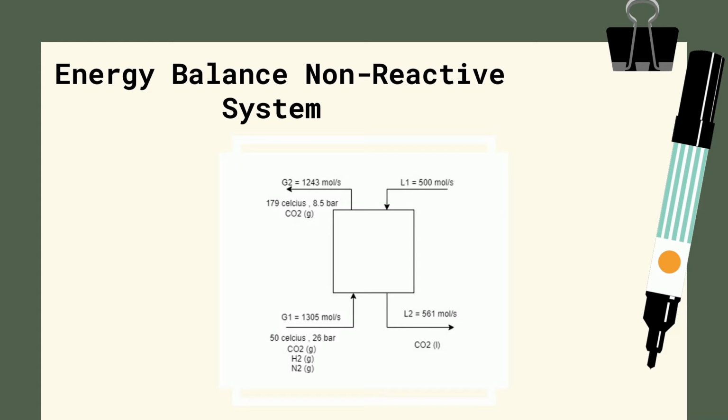Next, we need to determine the specific enthalpies individually. All the values that we have calculated are put into an inlet-outlet enthalpy table to make the mathematical working much clearer. As a result, we got a negative value, thus it proves that carbon dioxide removal is an exothermic process. That's all for my part.